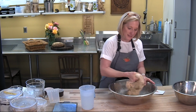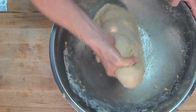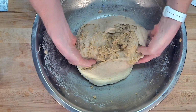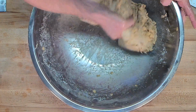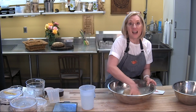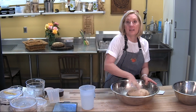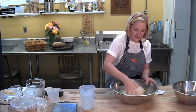So how are we going to do this? Well, now I'm just going to let gravity help me out and mix this around. And right here, here's a good example. You see, we've got this pocket of the porridge. It's really not woven into the dough. So we just keep on going until that's not the case. You can do it this way, keeping it in the bowl the entire time, or once you're not going to be letting oatmeal fly throughout your kitchen, you can return to your bench, to your countertop, and mix it in. And that would just simply look like this.